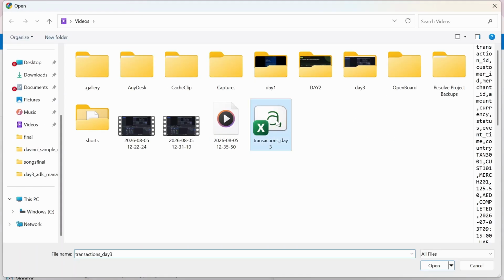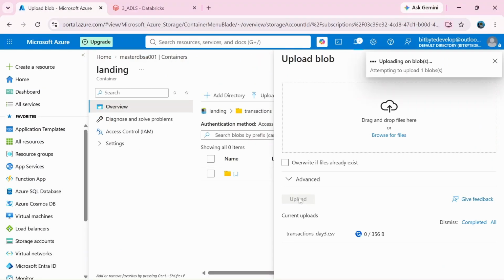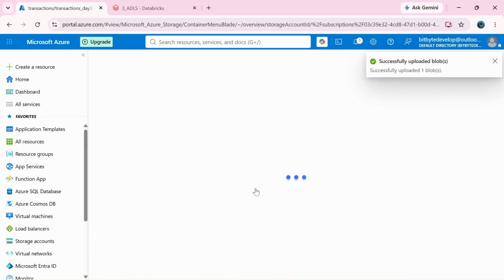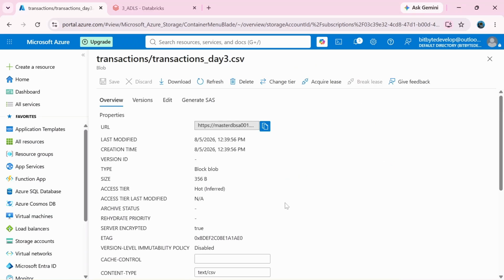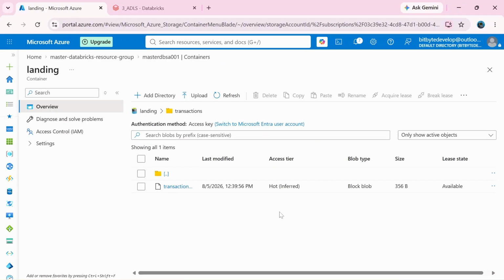So this is the file I'm going to upload. Upload. Let's see the file. So file got uploaded successfully. When you click on the edit button, you can see the file. You can see here there are 4 valid transactions inside this file. So our ADLS Gen2 storage account is ready and we have loaded the file into the folder called transactions inside the landing container.